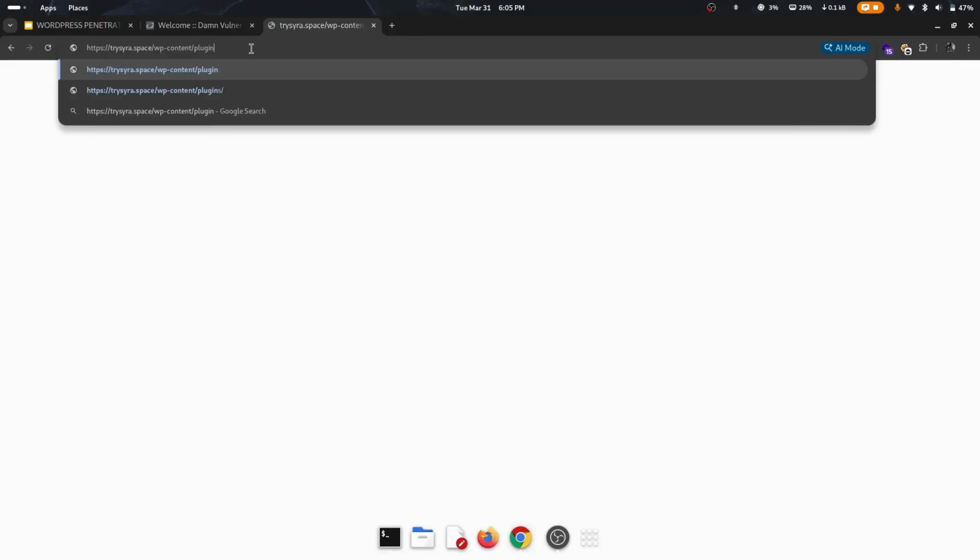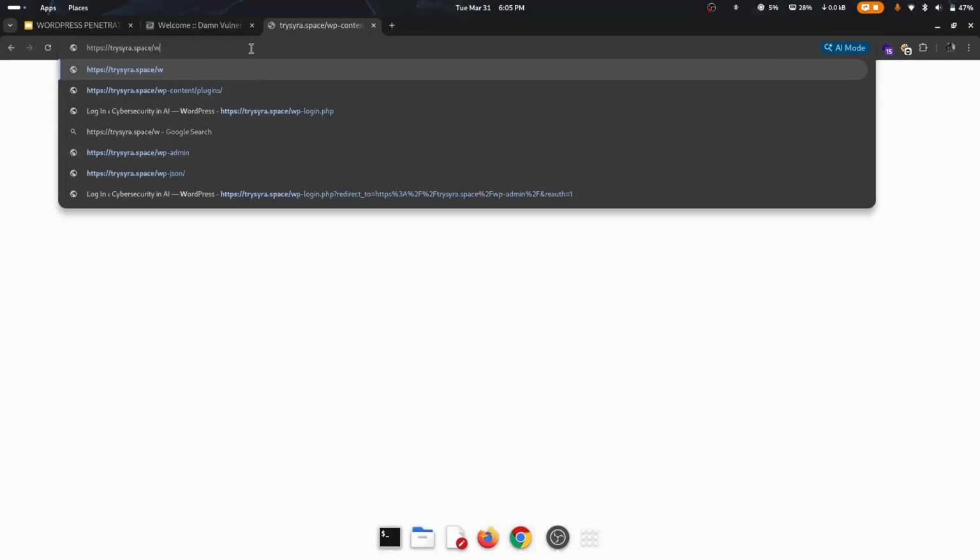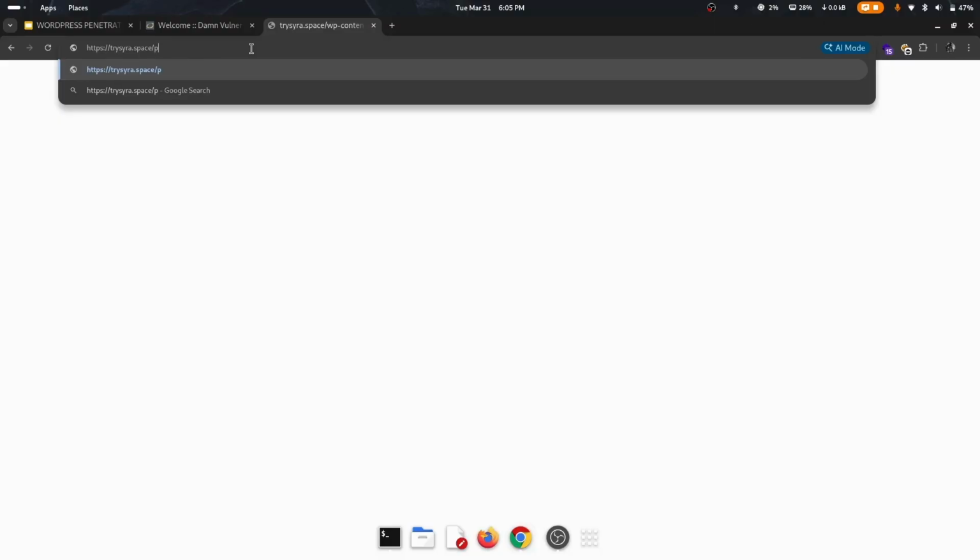Then check loading resources. Check loading resources means plugin, plugin-name, slash, tail dot css.